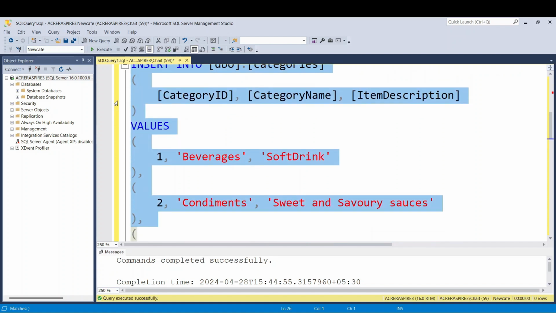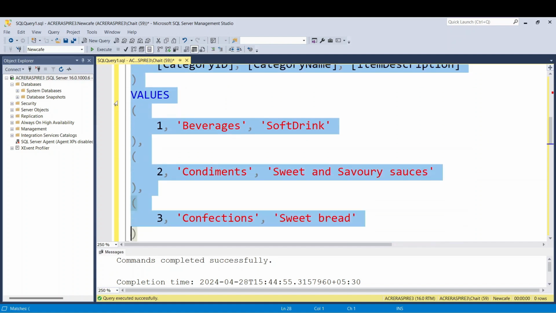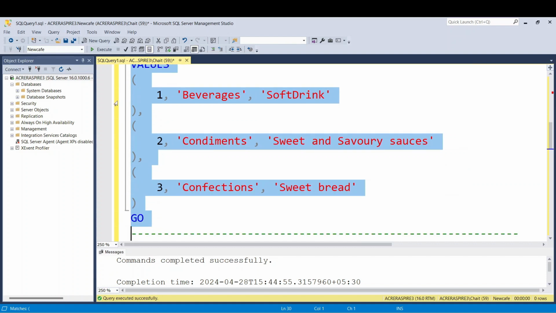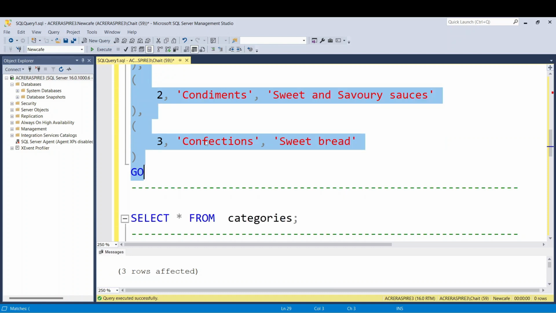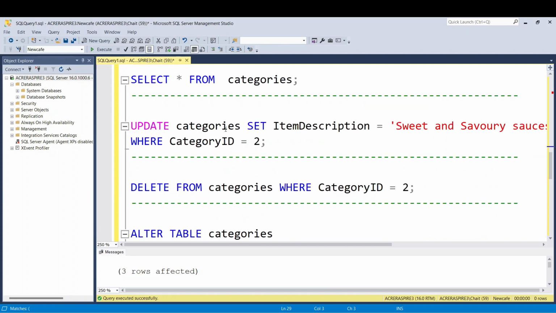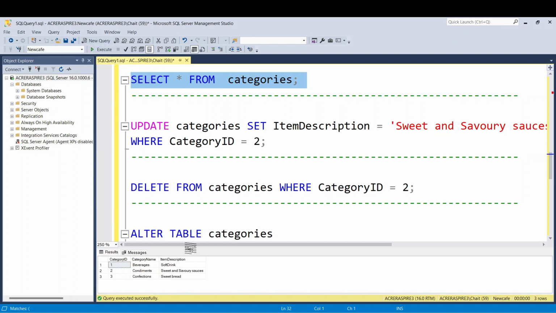Okay, now here goes the DML command, which is insert script. As you can see, we have 3 columns, and we are inserting 3 records into it. So 3 records have been inserted. In case you want to see them, we will use again the DML command, which is select statement. So we can see the 3 records in all of the 3 columns have been inserted.